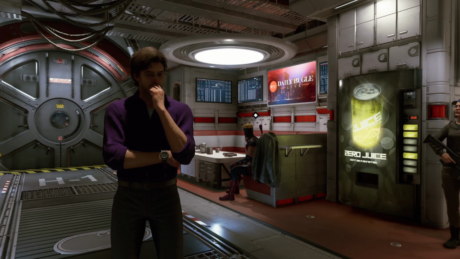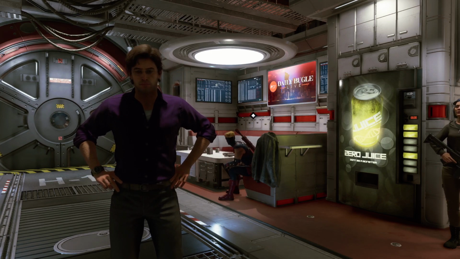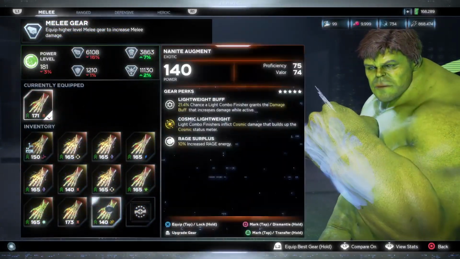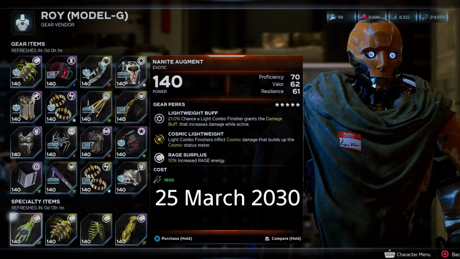Now with Hulk, he does have a melee slot that is really good from the Augment Exotic Gear Set, and that melee slot is this one right here. It's called Nanite Augment, Proficiency and Valor. It comes with Lightweight buff, Cosmic Lightweight, which means cosmic damage is inflicted by your light combo finishers, and then it has Rage Surplus. So this increases your rage energy.